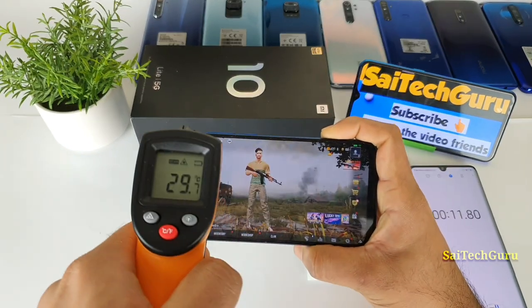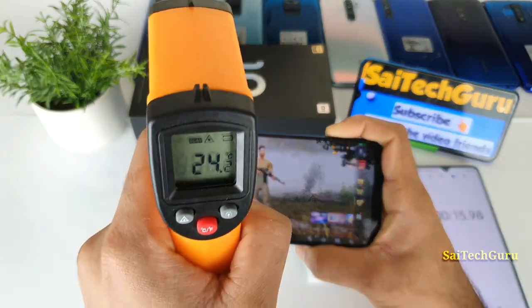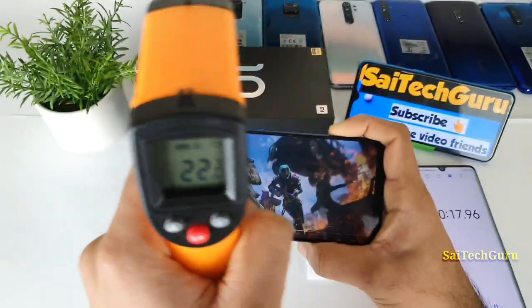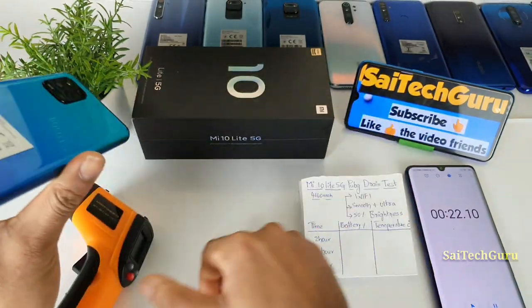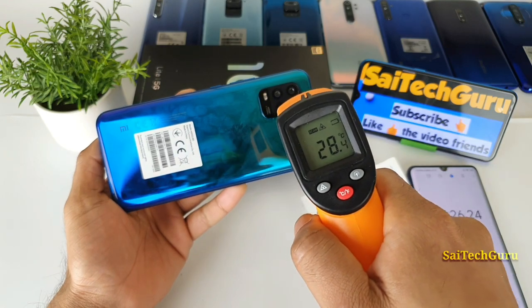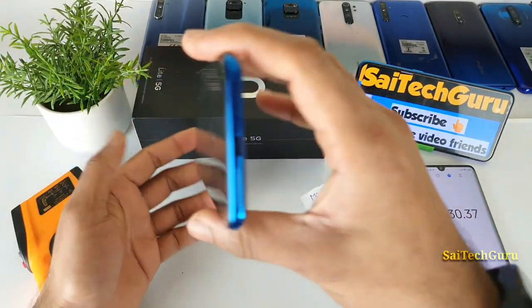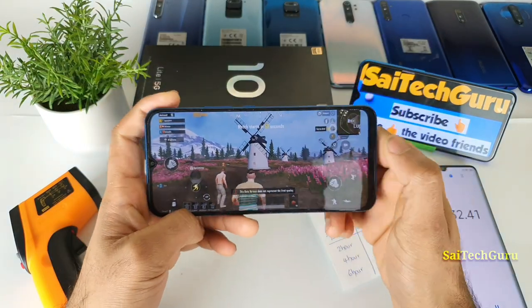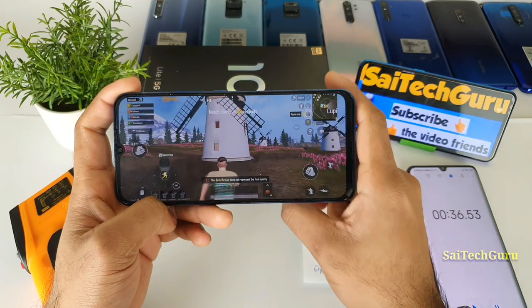Right now you can see it's only 30 degrees at the moment. Even my surrounding temperature is not that high, it's very low. The outdoor temperature is around, I think, 12 or 13 degrees. So the ambient temperature also matters more. You can see the phone temperature at the beginning is only 30 degrees. I'll be recording the battery temperature and battery percentage after 2 hours.